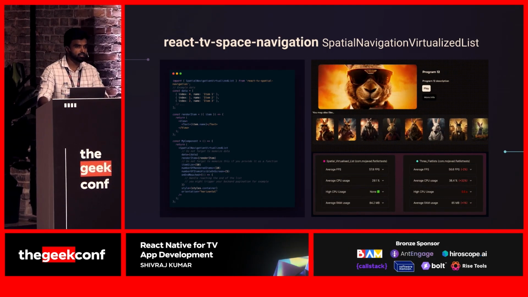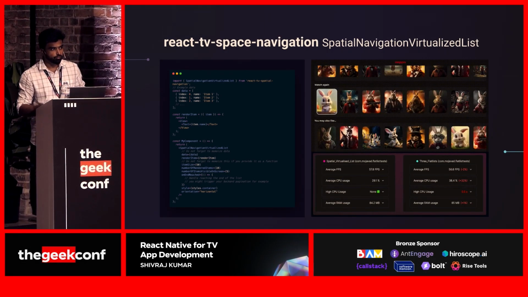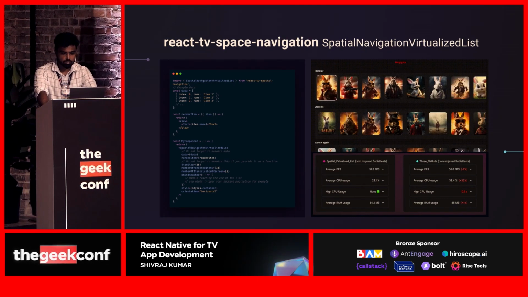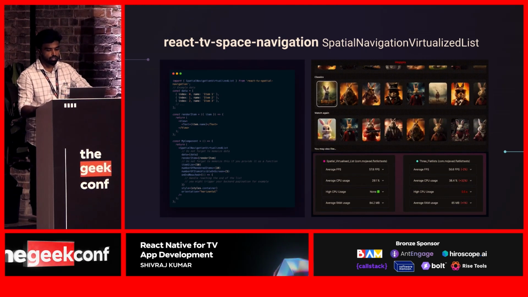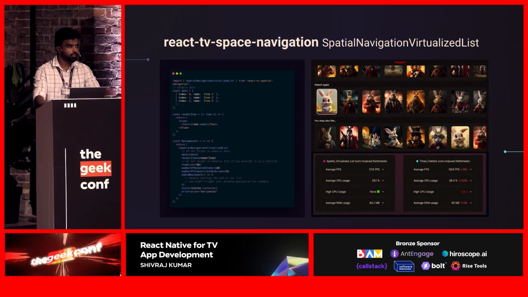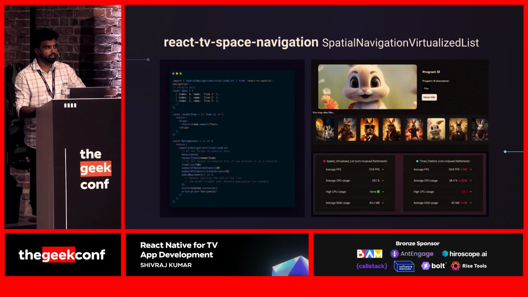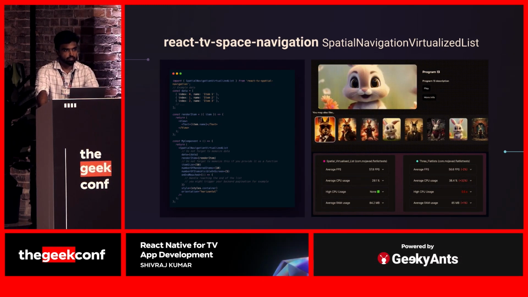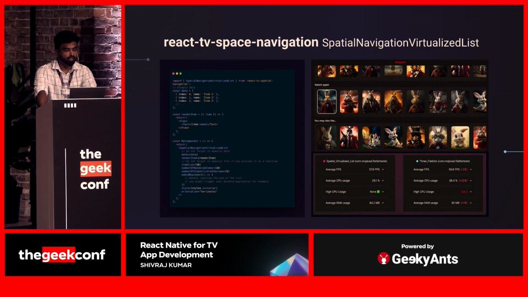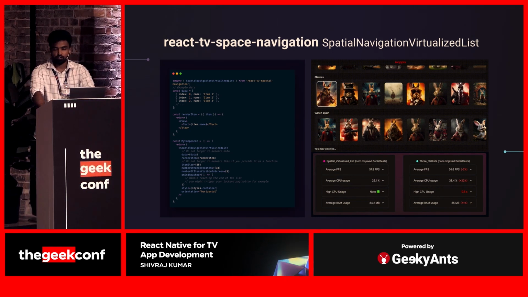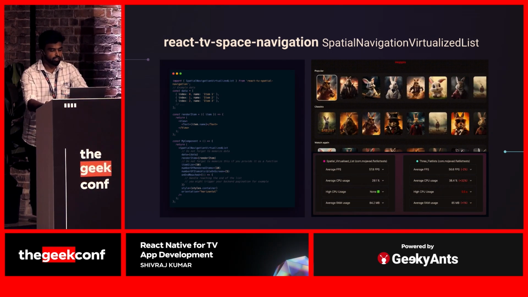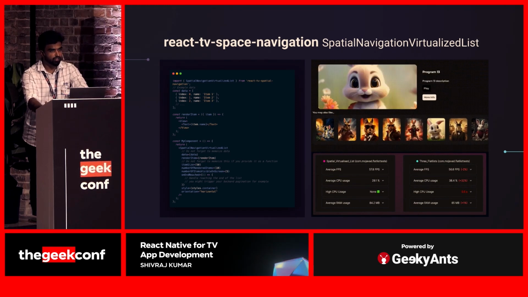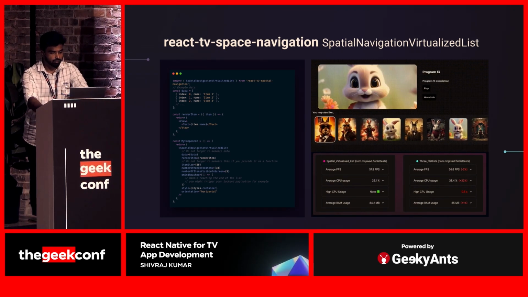Considering all the limitations, even the hardware limitations, we have to optimize for TV apps when building with React Native tvOS. We will have to consider things like memory usage, CPU usage, or even the load time when building the TV app, right? Obviously, that's majorly because of the limitations that we have with the hardware. But we have to consider that, whether we are creating with React Native or any platform-specific language.